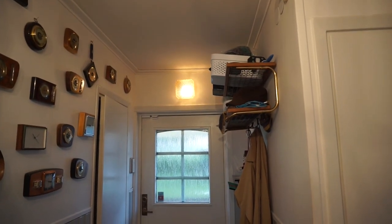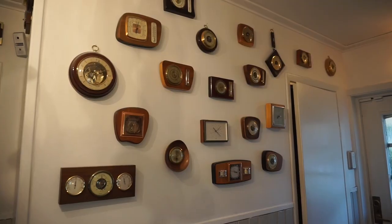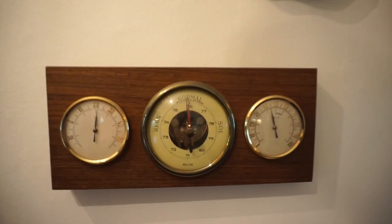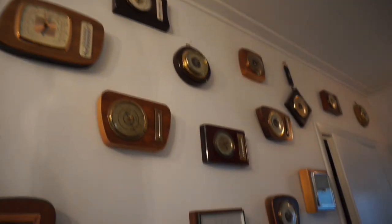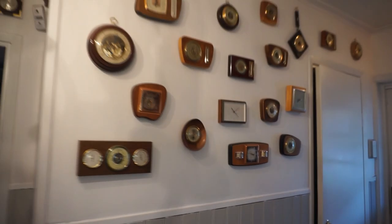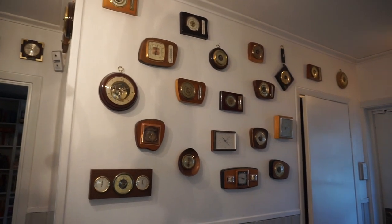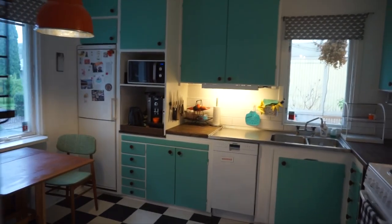This is our entryway — it's kind of small but it works. We got this hat rack from the 1940s at a flea market, and then we have our barometers because the weather is very, very important. This collection grows a little bit at a time. We just like them because they're fun, they come in all different designs, they say something about the time when they were made, and you can usually get them pretty cheaply at flea markets. You almost never see more than one barometer at a time, so it's just this funny weird thing — like us.